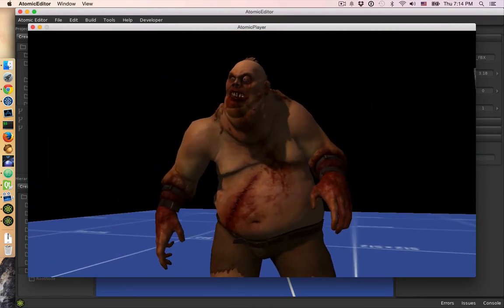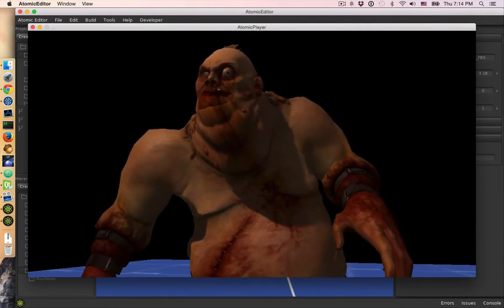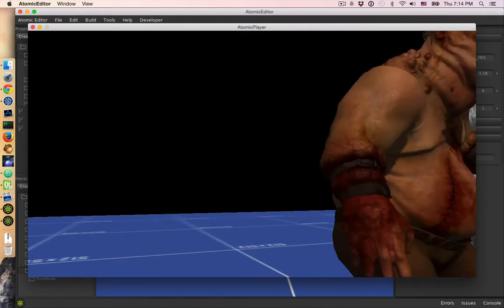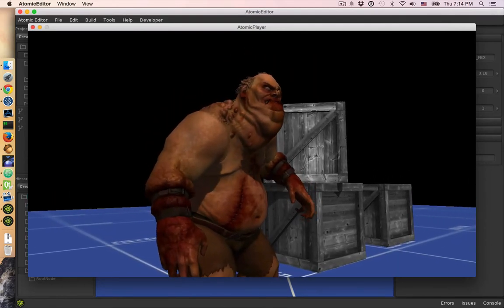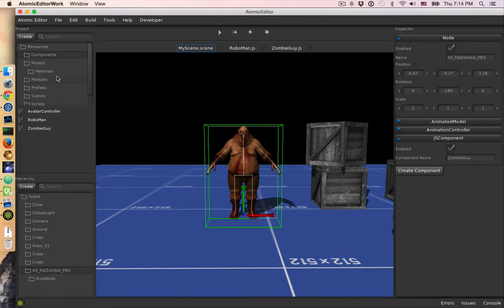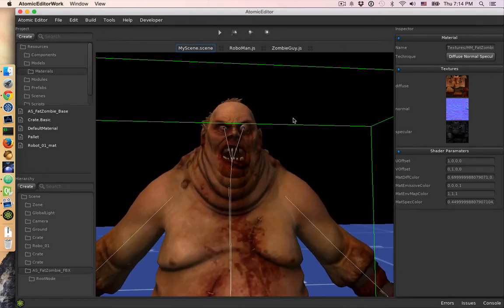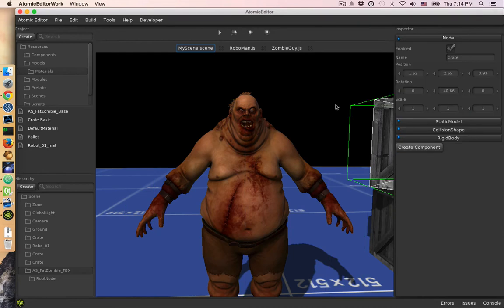So let me get in here. And so basically, he's pretty cool looking. He's got a diffuse map, a normal map and a specular, and very high performance GPU skinning and all that. So that's pretty slick. One of the new things we have too is a material editor / viewer. And the neat thing here is I can go in to him and have a look. And so basically he's looking pretty cool.